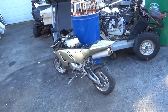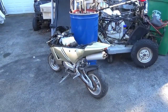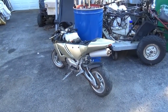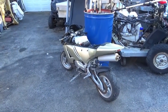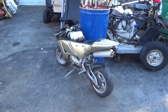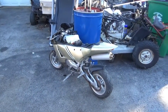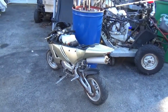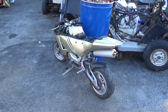Some might say he got it from the side of the road — why give him $150? I respond that he might have gone out ten times before and found nothing, so you have to give people enough money where it's profitable. If you give people very little, they start thinking they might as well fix it themselves. I wanted to make sure it was worthwhile for him to pick up this stuff and sell it to me. $150 is fair; if it doesn't run, at $150 it's going to be difficult to get $150 worth of parts out of it. I did attempt to kick it over and it does kick over.